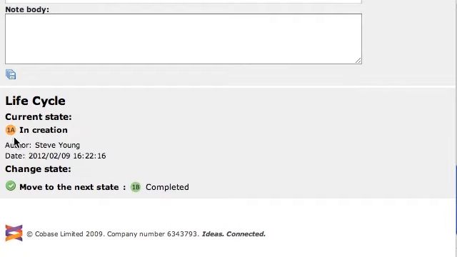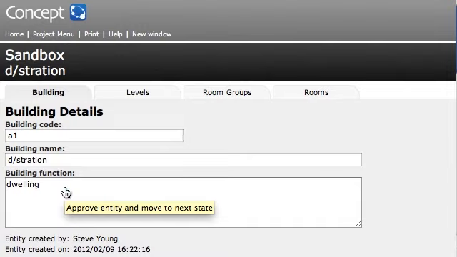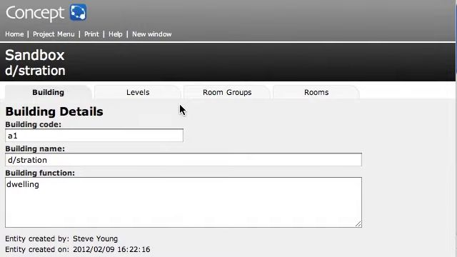Now the numeric value and position in the life cycle is displayed, along with the option to move the design of the building to the next state. However, before we do this, we need to create the building levels, room groups, and rooms.